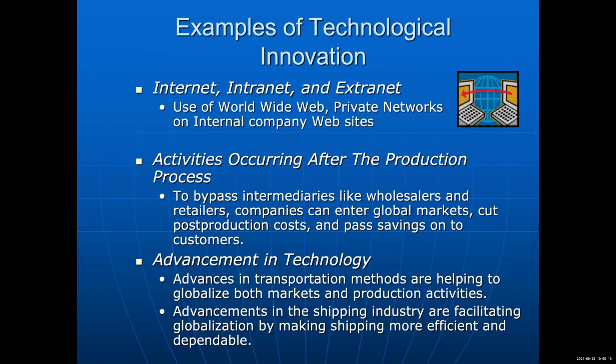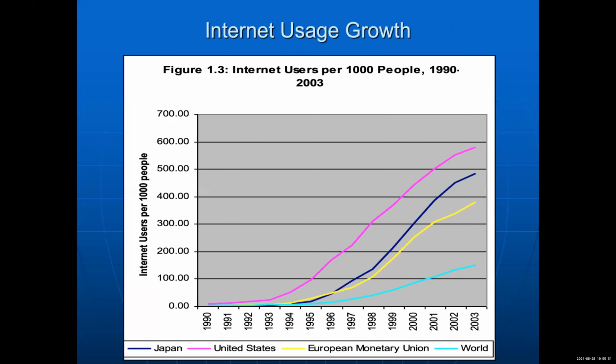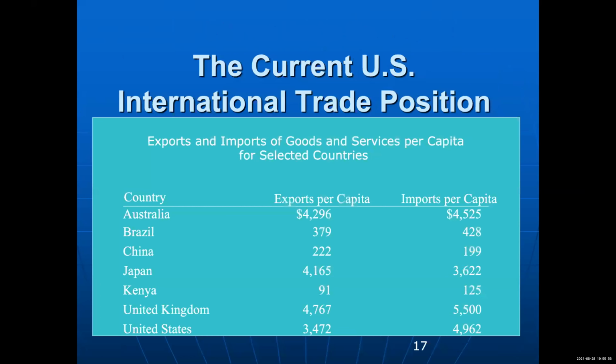So advances in transportation methods. I know, for example, in Japan, they have a train system where the train does not touch the train line, it levitates. In some countries, they're building train systems under the sea. I think they're trying to build a train system from Russia to Europe, so it's one big train system leading from parts of Europe all the way into Russia. Again, these things create opportunities for international business. This is just showing you internet usage per 100 people, and this is very old data. It's much more than that.